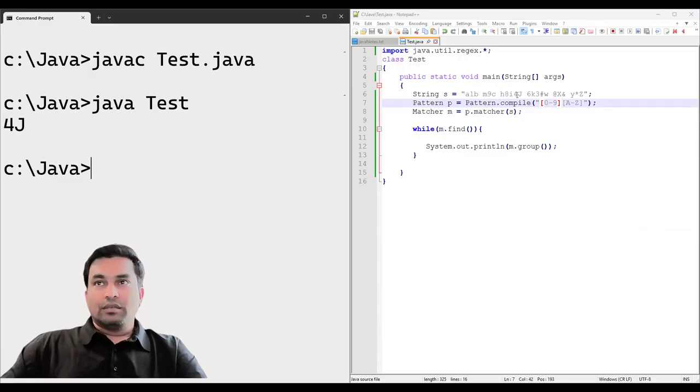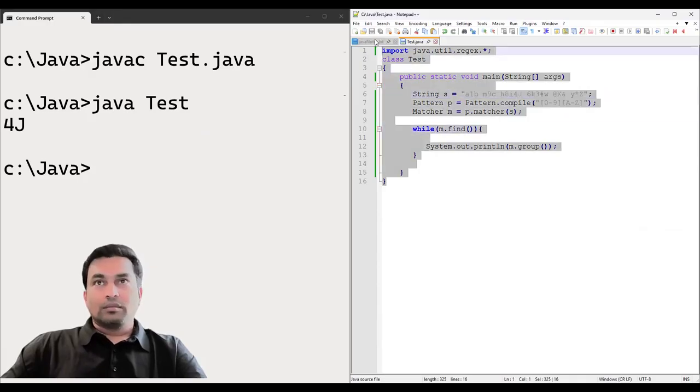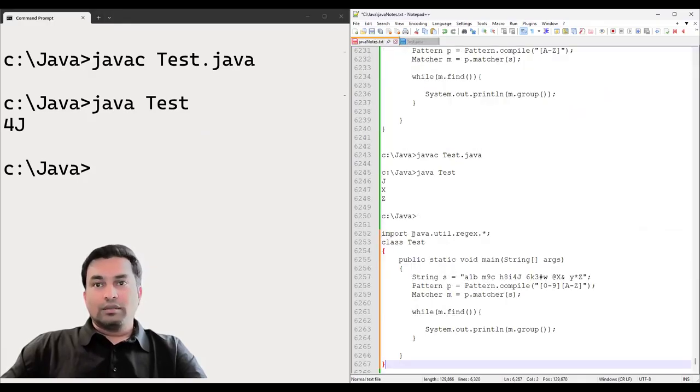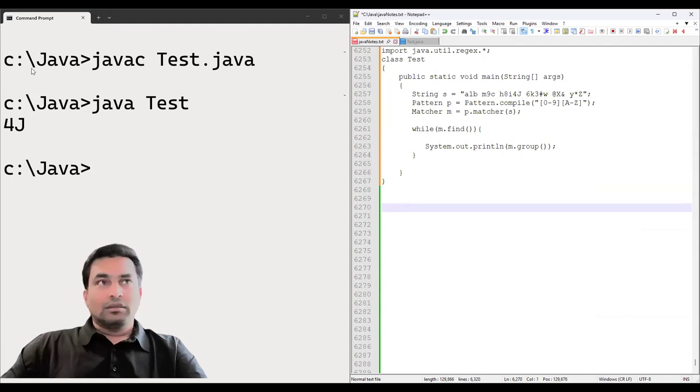So if you see here, this is the only occurrence where you will see 0 to 9, which is 4, and uppercase Z. Here there is an uppercase X, but it does not have a number in front of it. And we have an uppercase Z, but it doesn't have a number in front of it. So this is the only pattern that is available. That's how you can get another kind of pattern if you define it that way.